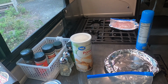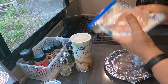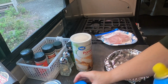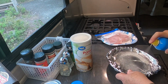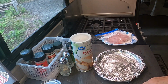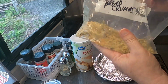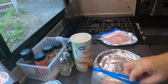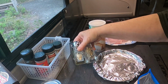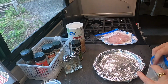So what's going on in the camper tonight for supper? We have thawed boneless pork chops, and we're going to bake them in the oven. First, we put a little tin foil over our pan for easy cleanup. And here I have seasoned breadcrumbs. I add some Italian seasoning, oregano, salt and pepper, and a little bit of parsley.